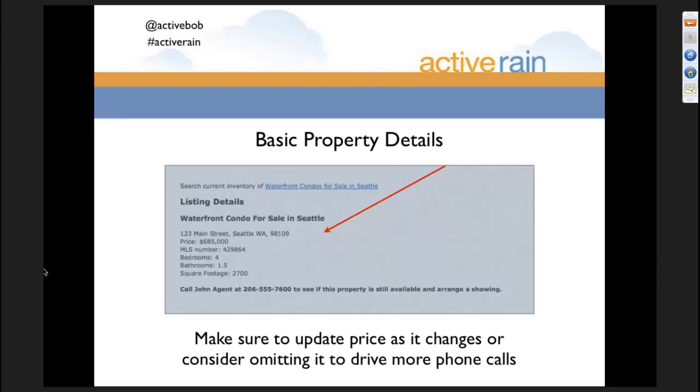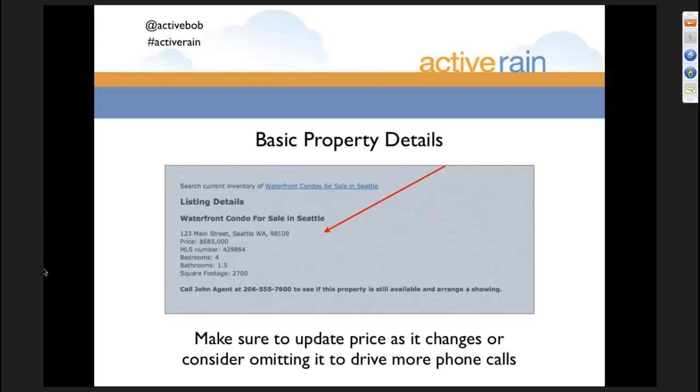I'm going to give them a price. And one of the things that I need to be careful with is the price, because a lot of your online advertising is going to stem from or come out of your MLS entry. When you put the listing in the MLS, it's going to get fed out to all of the different places that your MLS might connect to: the big box places, the Zillows, the Trulias, the Realtor.coms.